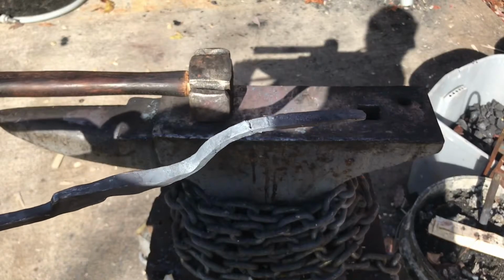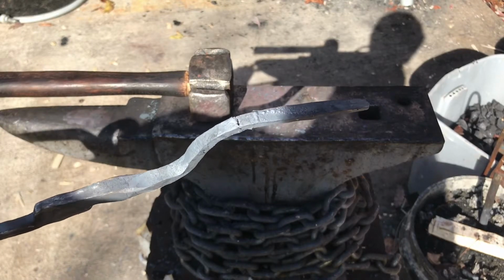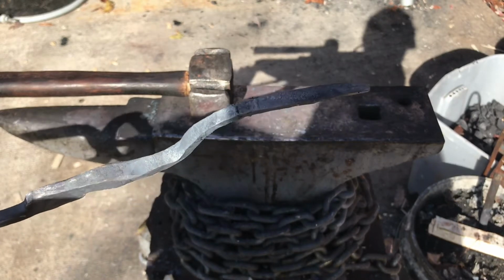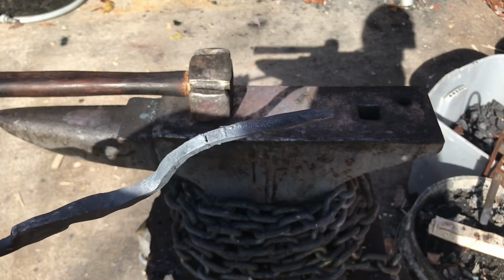As you can see here, a crack in my piece has appeared. I'm going to go weld it shut so that it doesn't spread and crack.